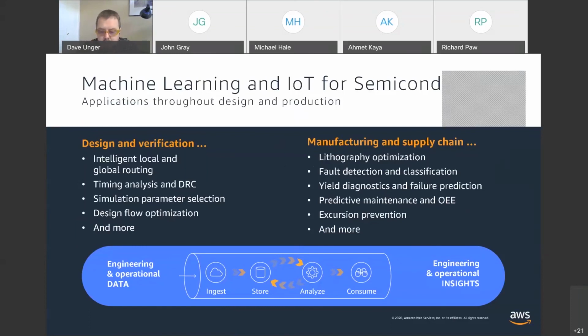In terms of the machine learning, we're seeing customers be able to do this. There are also things that we're looking at moving into the future with running EDA tools on the cloud. Things like we have something called Lambda functions, which are basically event-triggered, custom functions that you can make to do certain things. We kind of do this in EDA right now using cron jobs to detect the existence of a file and kicking off a shell script to do some work. But Lambda will make it easier to do that kind of thing. And then you could do things like when simulation is done, it picks up the file and runs an analysis script that pre-populates the paths that the engineer needs to look at, so they can come in and just look at those paths more easily.